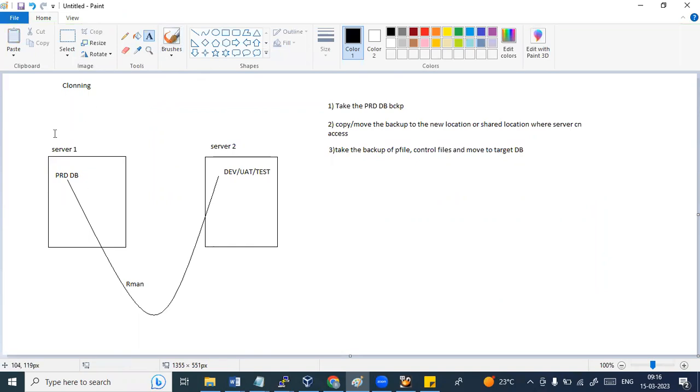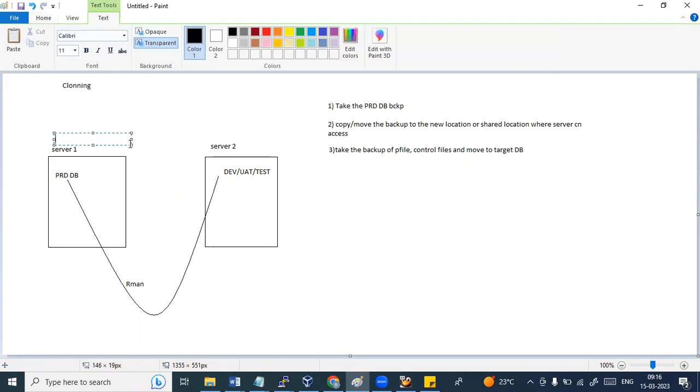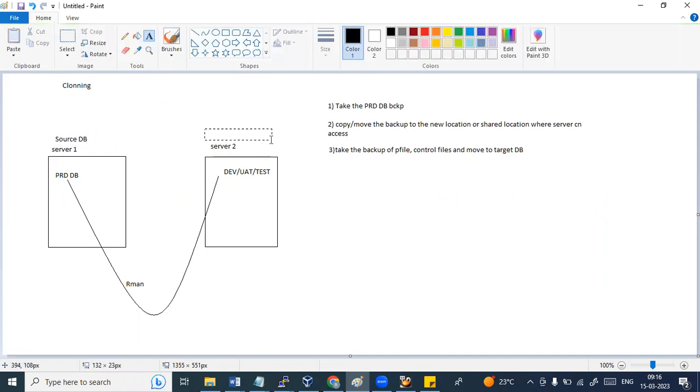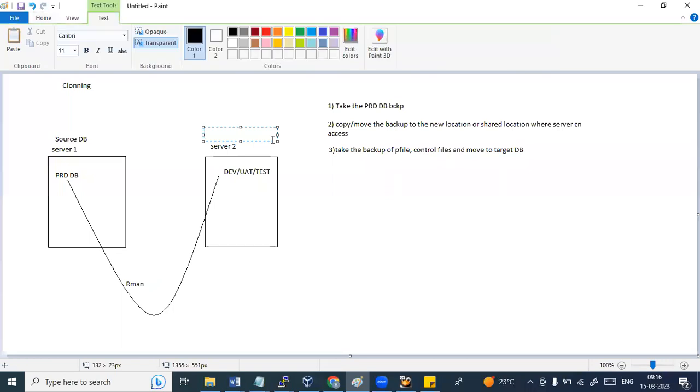This is the source database. The source database is where we are cloning from, and this is the target database, which is the database we are going to clone.